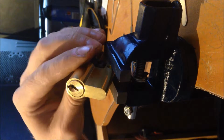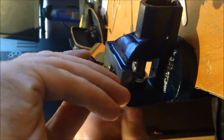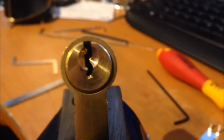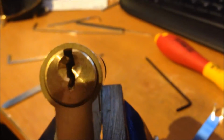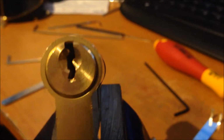So anyway, it's 5 pins. Let's stick it round the other side. And we're going to have a little look inside that cylinder. I don't know whether you can see that or not, but can you see any pins inside that? Because I can't. In fact, when I got this cylinder, the reason why I chucked the keys away and decided not to use it anymore was because it didn't seem to have much in the way of pins inside this side of the lock.